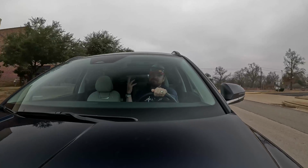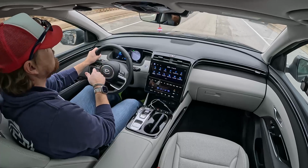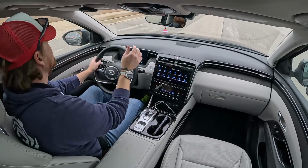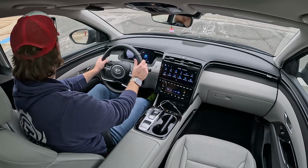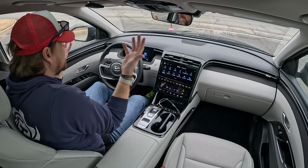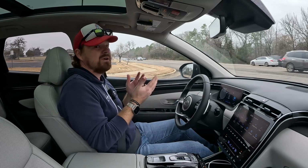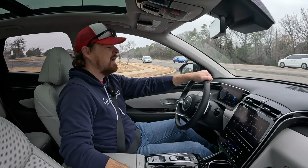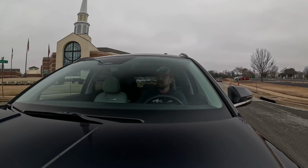The ride on it is very nice. I really like how you've got those blind spot cameras when you put your blinker on. That gives you a view over your shoulder into your blind spots. There's a lot of really good tech baked into this one as well. But as we get out here in a real life situation where I'm going to have to pull out in front of or around traffic in a city urban environment, we're going to see what that little 2.5 liter naturally aspirated 4 is really like, and you'll see what I mean by being just a little anemic. We're going to go ahead, set out and go.